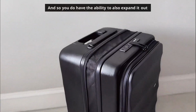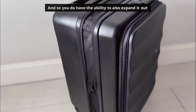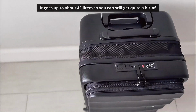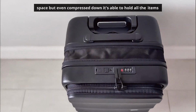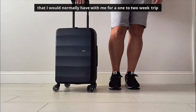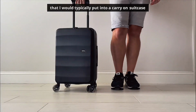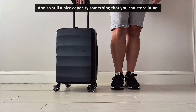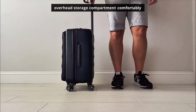And so you do have the ability to also expand it out. It goes up to about 42 liters, so you can still get quite a bit of space, but even compressed down, it's able to hold all the items that I would normally have with me for a 1 to 2 week trip that I would typically put into a carry-on suitcase. And so still a nice capacity, something that you can store in an overhead storage compartment comfortably.